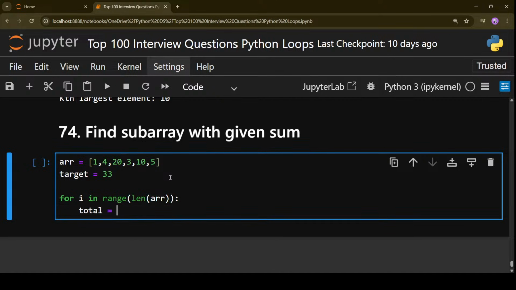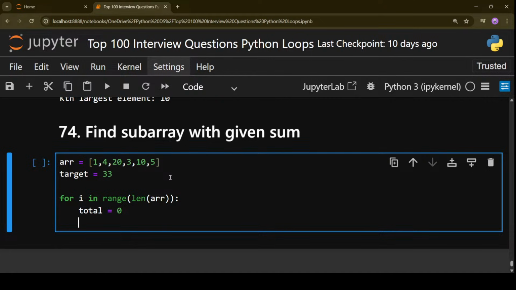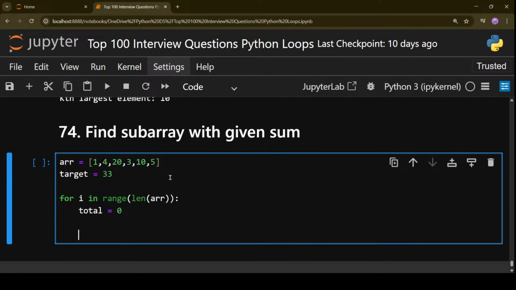Then let's create a variable called total. In total, we are going to add, and once the total is done, we'll match the total with our target. If it matches, we'll print the index values, the index range, a starting index and ending index.